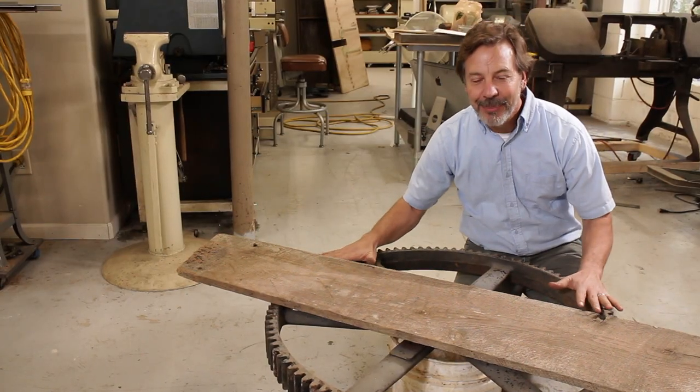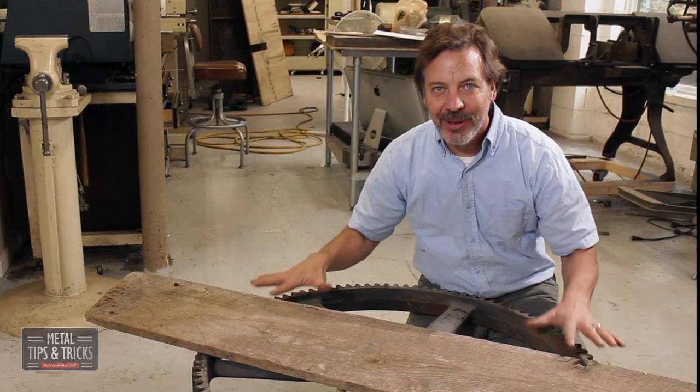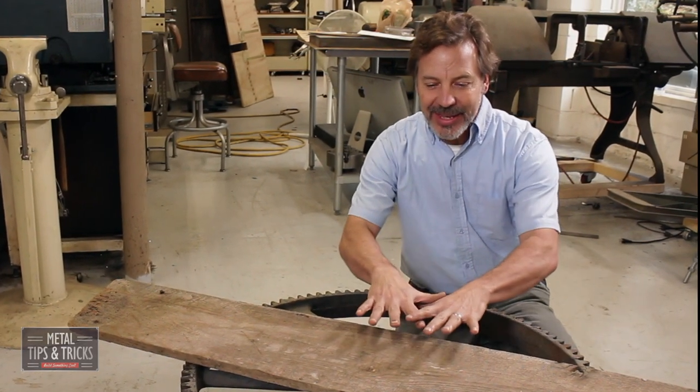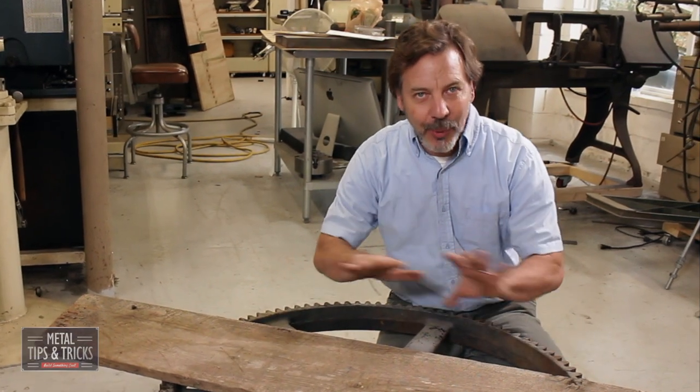Hey guys, welcome back to Metal Tips and Tricks. My name's Dale. Today, we're gonna take this old gear and build it into a console table. Now, I know you see an old gear like this, the temptation is to leave it horizontal and put a piece of glass on top. Well, we're gonna do that different.